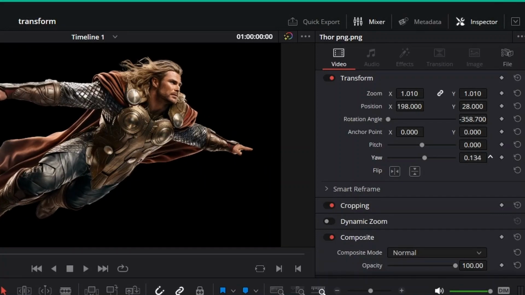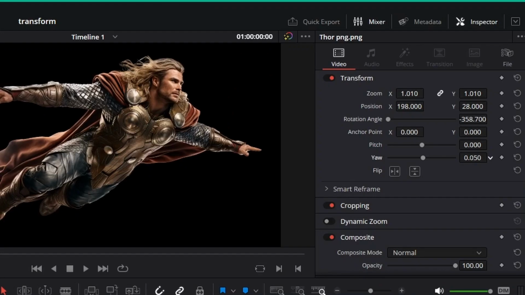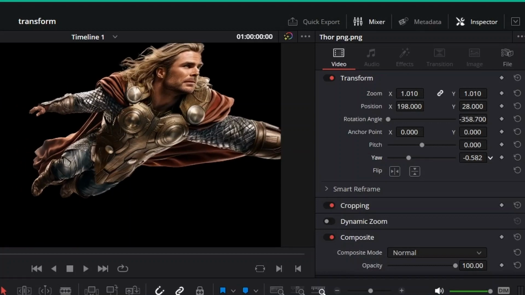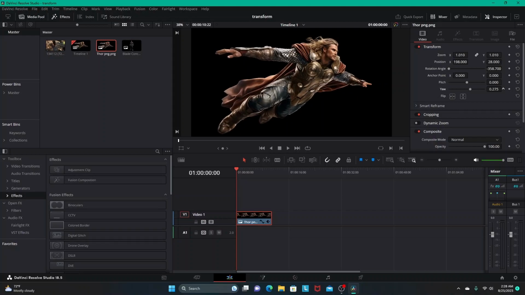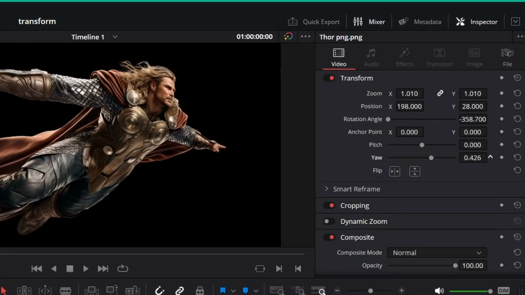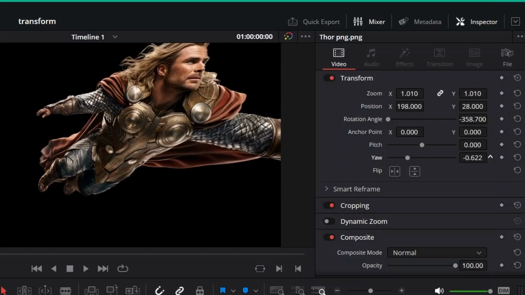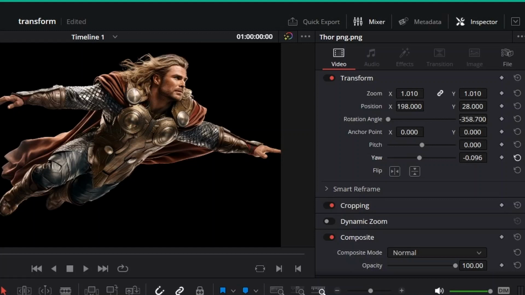This is kind of like pitch, except instead of moving in an up and down vertical way, you're moving in more of a horizontal fashion. So it's the same idea in terms of tilting forward and tilting back. But this is yaw. And I'm going to go ahead and reset that.